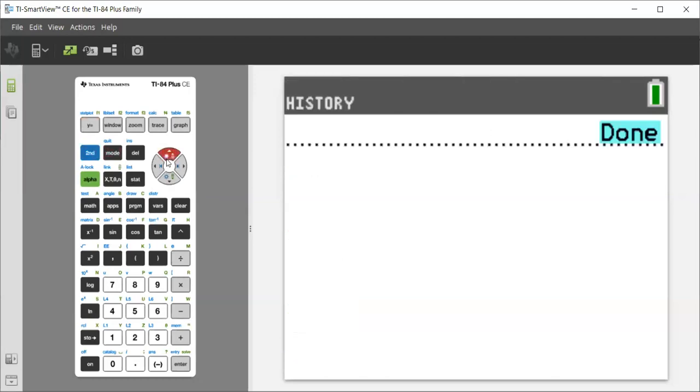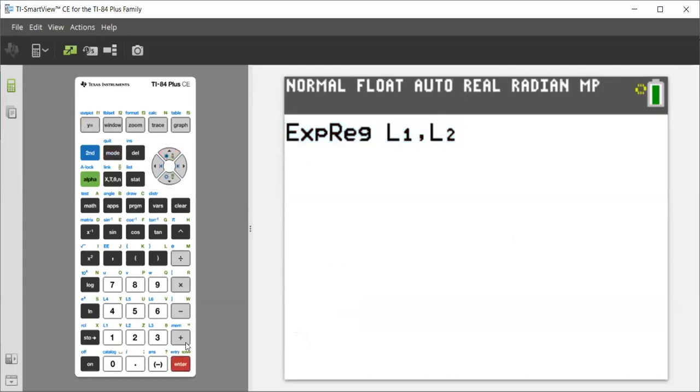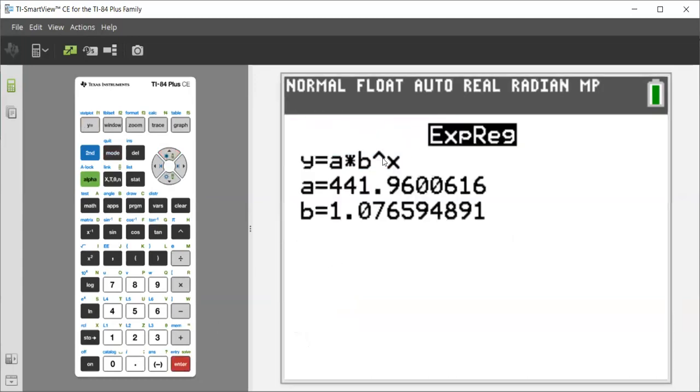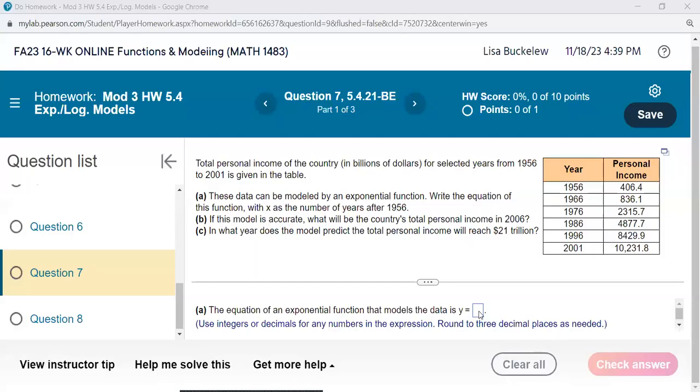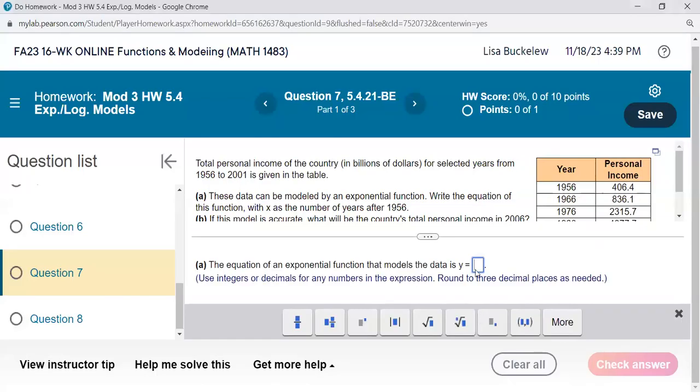I'll show you again. The very top line shows you how to put those two numbers together. And then that's what I've done. And so now I have it stored in Y1. So that is how we answer the first part of the question. So let's go back to the question. Let's see, it says 3 decimal places as needed. Okay, so it was, I have already forgotten. Let me look it up again.